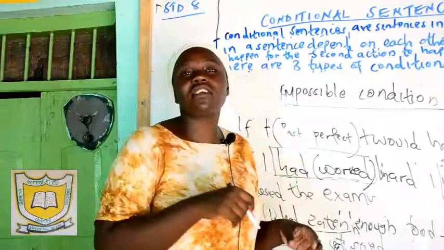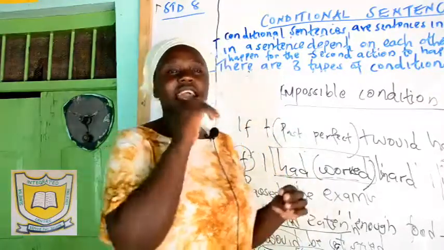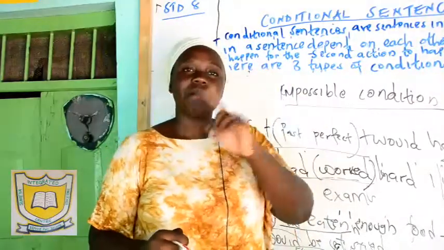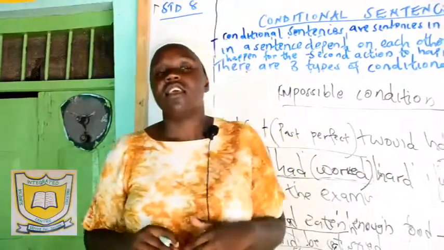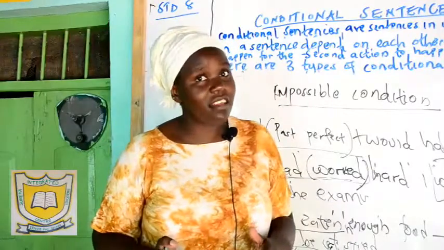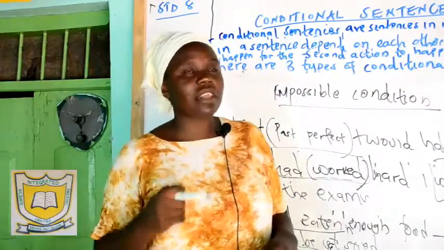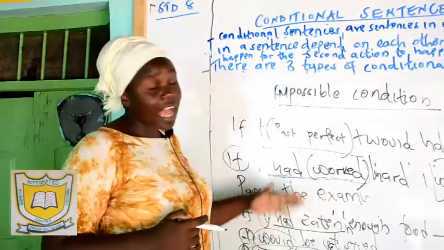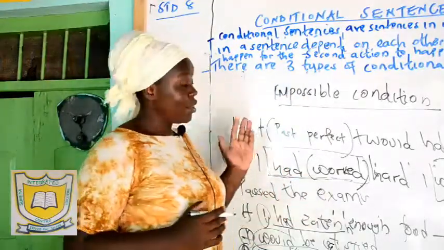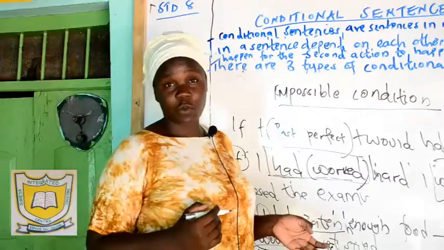So if I ask you to give a sentence that means the same, if I had run fast, I would have won the race. You simply tell me, I did not run fast, so I did not win the race. If you go to KCPE boosters, you are going to find a lot of these questions. Trust me, when it comes to question 16 and question 25.